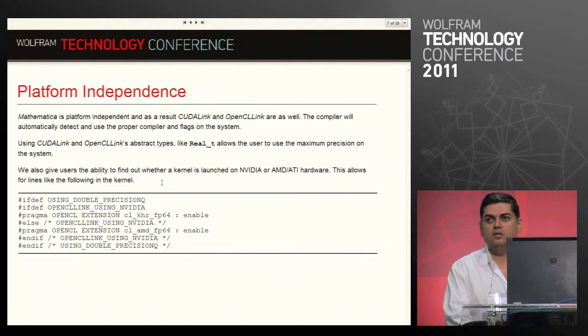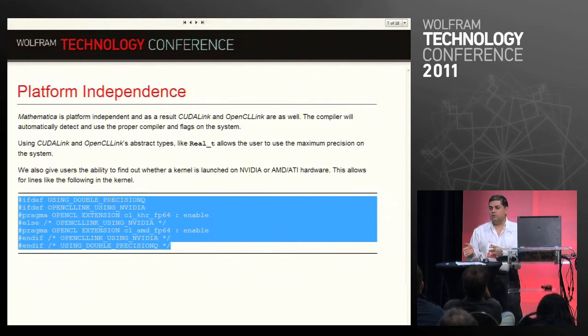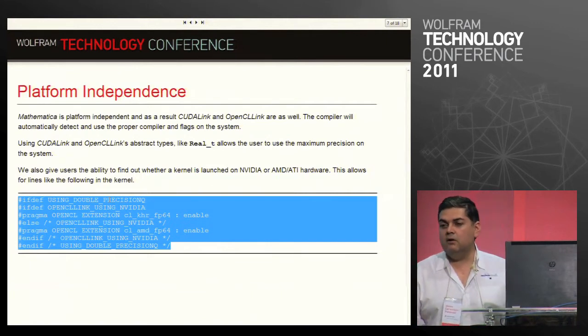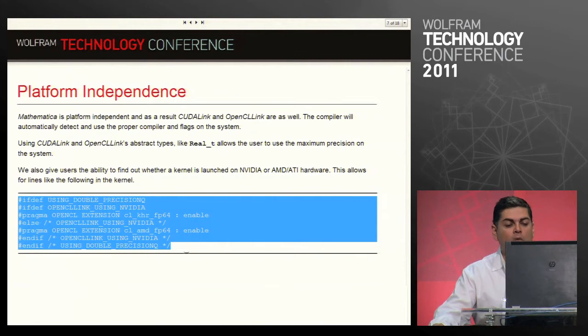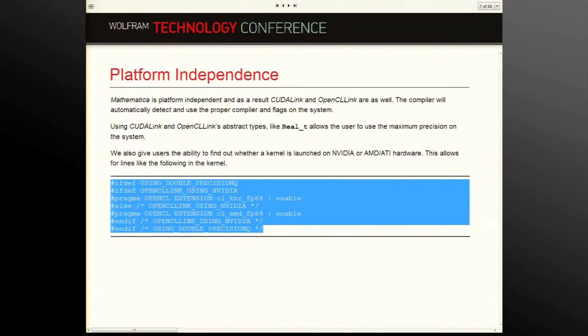Another advantage of using this system is that we provide a platform-independent environment. We have defined pragmas that allow you to write programs that adapt to the hardware you are running on. So you can write a CUDA or OpenCL program, and by using some keywords, make sure that program is going to run on very low-end hardware, like consumer GPU cards, or very high-end cards. You can also write it in such a way that it can run on either ATI, or rather AMD, or NVIDIA cards. That's precisely what Abdul was mentioning before, that it should be transparent, and Abdul is working very hard on that for the next release. You won't have to worry about any of that setup. Everything is going to be done in the background.